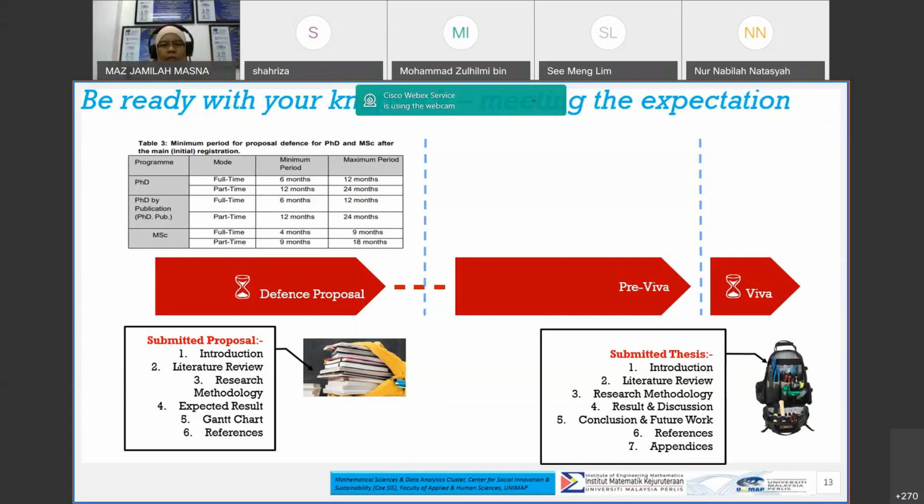But you can have more detailed milestones. Once you have your proposal defense, you are going to have the development of your research methodology as one milestone, or you can have your analysis as one milestone, or you can have different milestones. It depends on your research need, so it will be different from one student to another. As long as you can put everything inside your Gantt chart in such a way that your examiners are convinced that you can achieve your milestones, I think it will be okay for you. Thank you, Shariza. I hope I answered your questions.